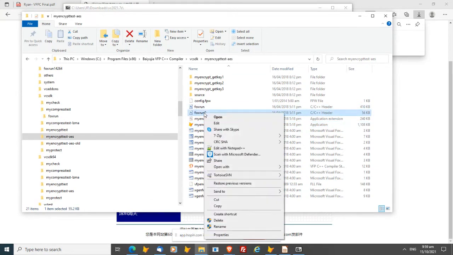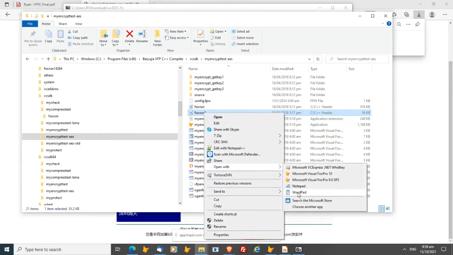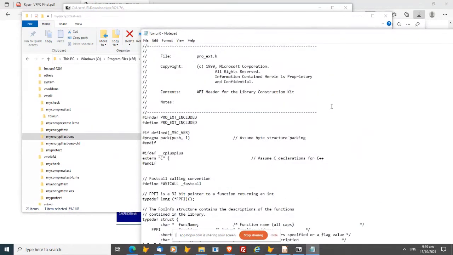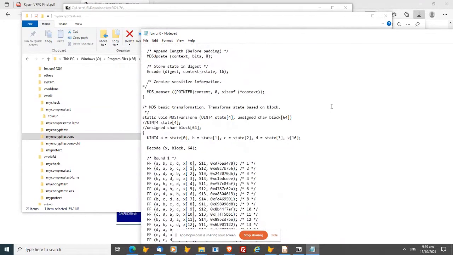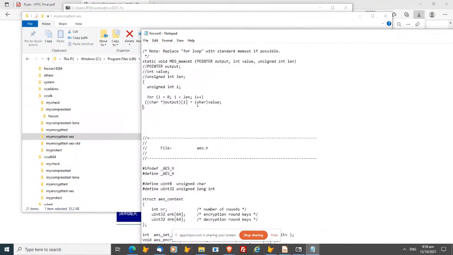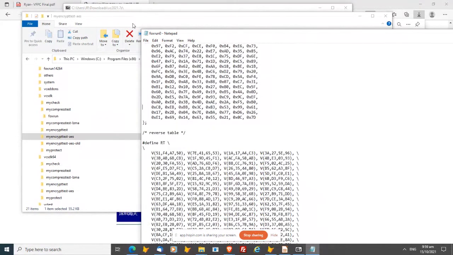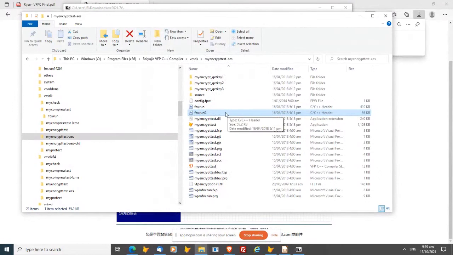which if you look at them, these are a library construction kit, C++ DLL, which if any of you have had a look at C++ before for things like MD5, it's all here. We're able to perform MD5 and encryption based upon this library, which you simply copy these two files into your application folder, and then when the C++ compiler works, it will actually incorporate them, and you can then call the encryption functions in there.